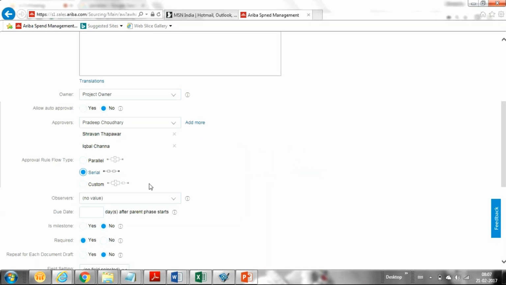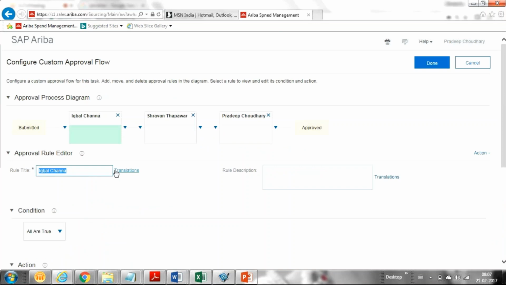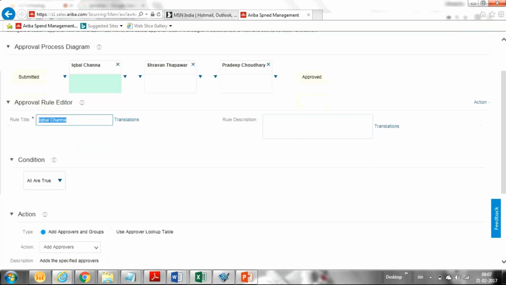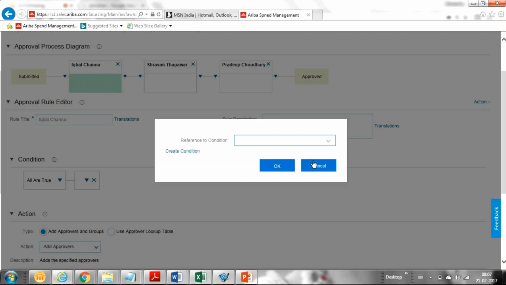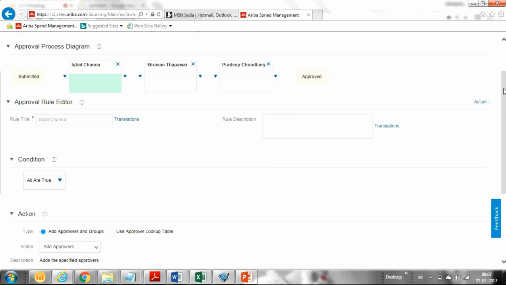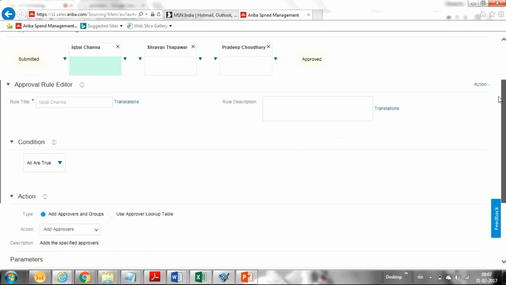So conditions are nothing but, as I already said, you can add conditions to any question or any event. At the same time, you can add a condition to the approval.